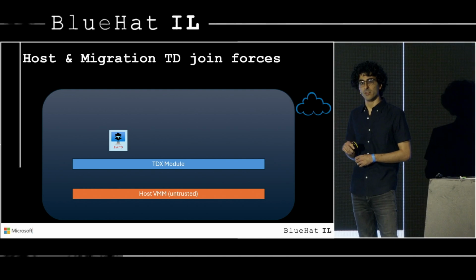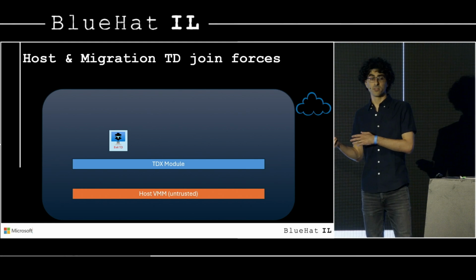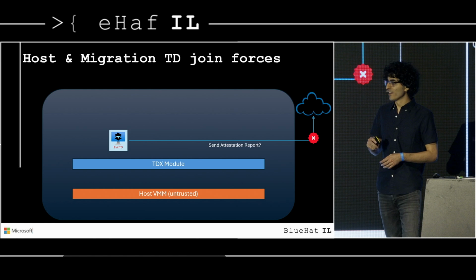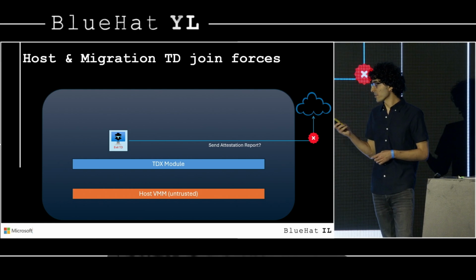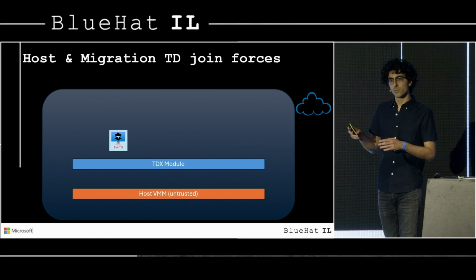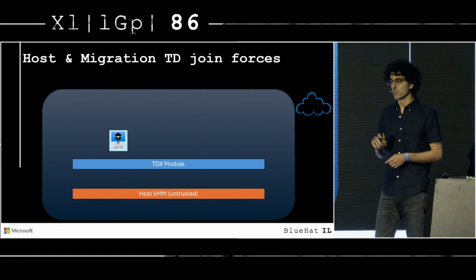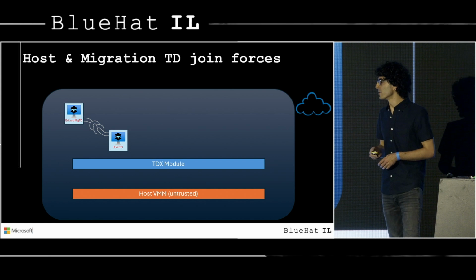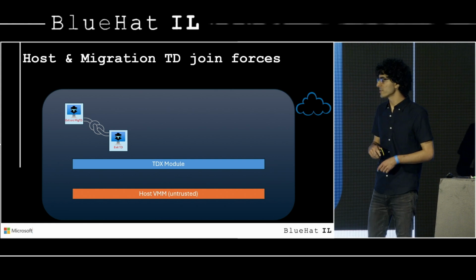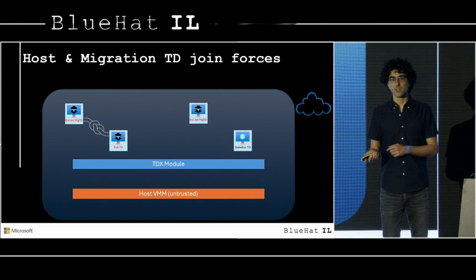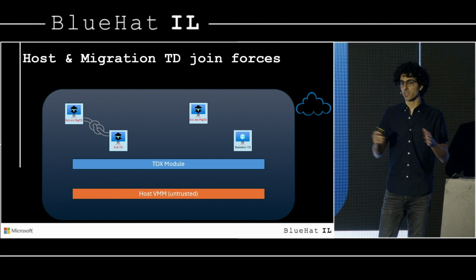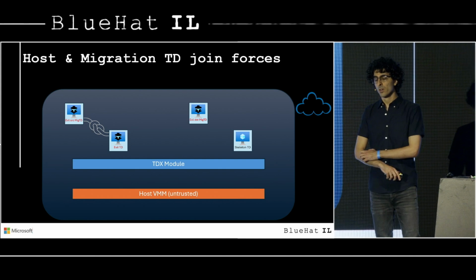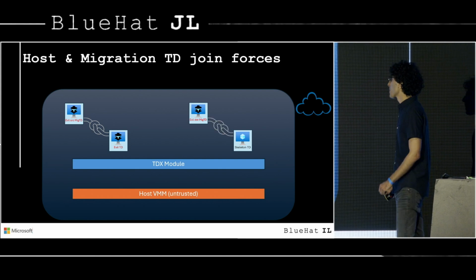Now, if that TD sends the attestation report to the attestation server, it will fail because it's evil. So we're not going to do that either. Instead, we're going to go through the migration process with a little twist. So we'll create, as the host, another migration TD, which is also controlled by us. We'll create a destination pair of TDs on the same platform. We don't actually need to send anything anywhere. We'll just export and import on the same platform and bind those TDs together.